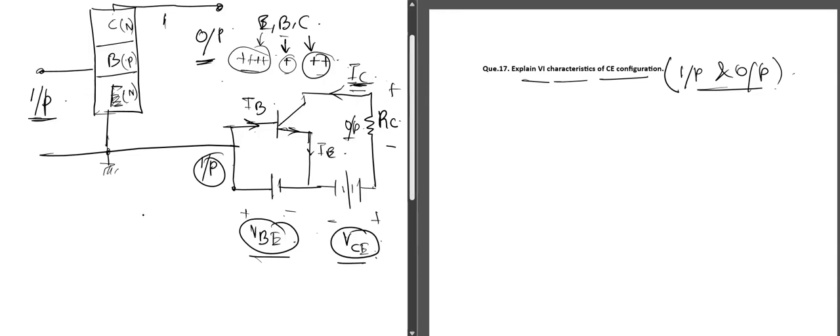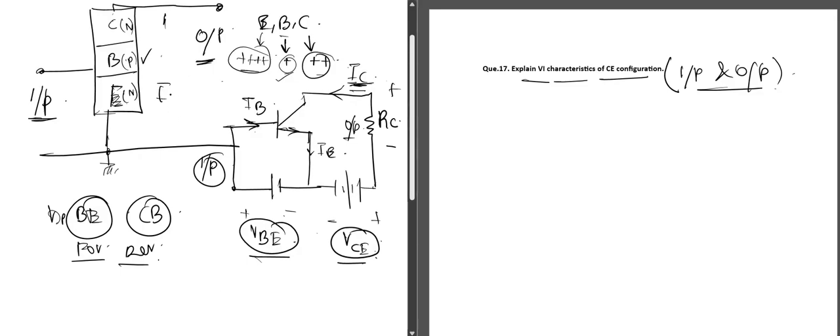So we know the base emitter junction is forward biased. The input side is forward biased and the collector base junction is reverse biased, so the output side is reverse biased. So what happens during forward bias? The electrons from the emitter go to the base, and within the base there are holes present as it is p-type. But as the base is lightly doped, a few electrons will recombine in the base, which will generate the recombination current, and the remaining electrons will flow to the collector.